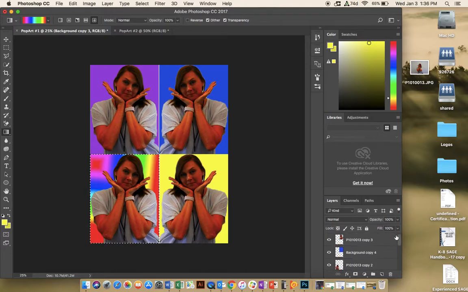So I'm going to go ahead and start with the one that's on the top left. I want to find the background of that. Okay, get rid of my marching ants, Command D, and then find that background that has that in there. Use your quick selection tool. But I want to change this Miss Vogel and not the purple part. So I'm going to go to Select, Inverse.